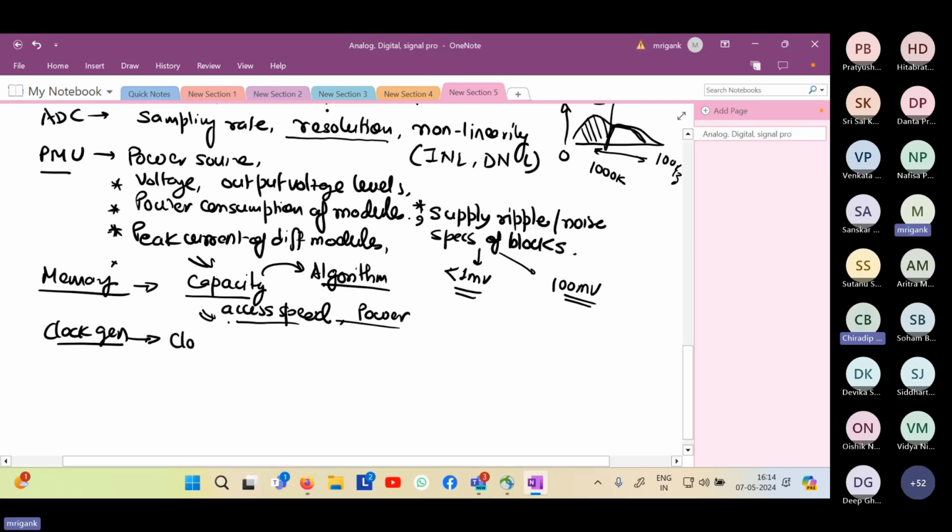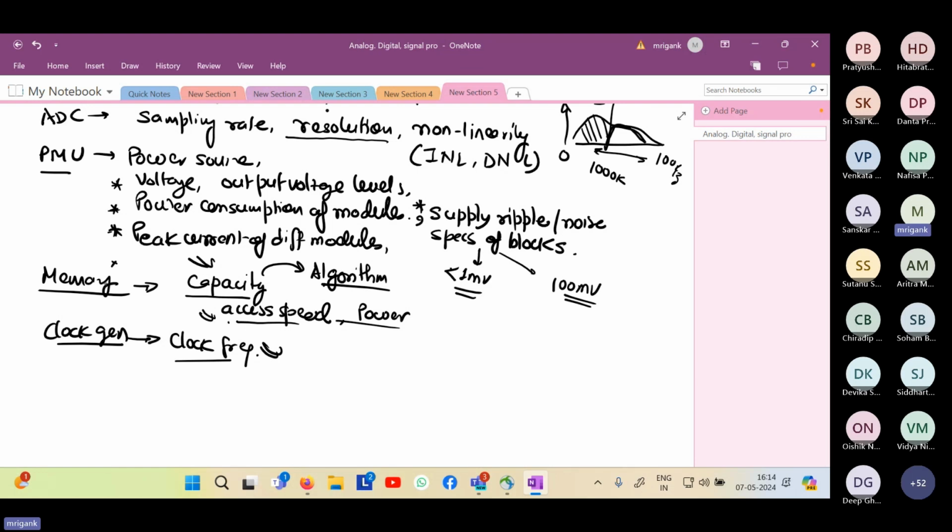Clock frequency required, right? There will be different blocks operating with different frequencies, and it is supposed to provide that frequency to different blocks, or it is supposed to provide the highest frequency from outside. It will generate the highest frequency required for operation, and different blocks can divide the frequency and take whatever frequency is required. So that highest clock frequency requirement has to be decided.